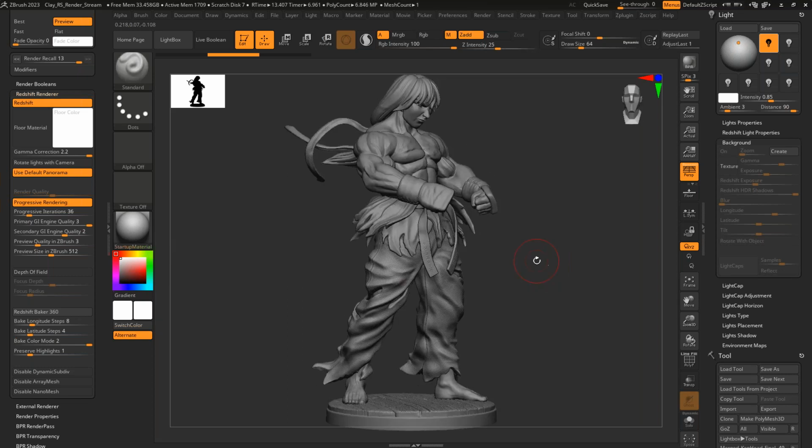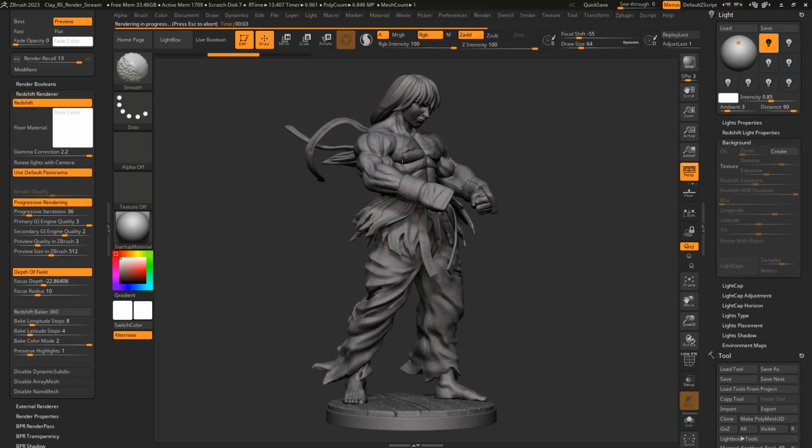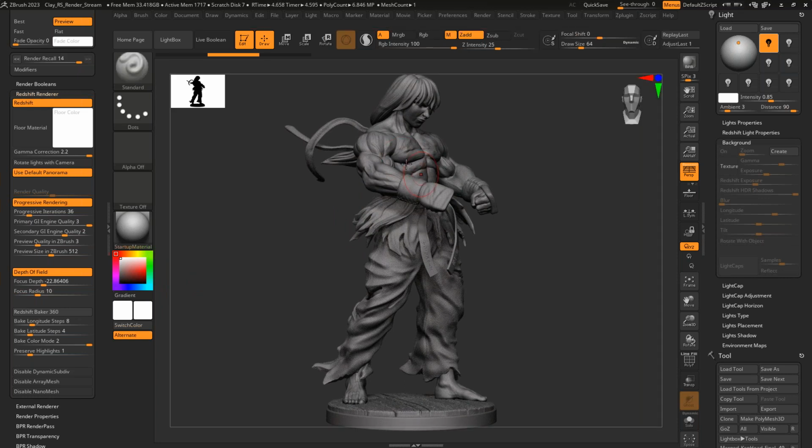If I wanted a quick depth of field render, I would turn on depth of field. The first setting, focal depth, has a picker, so I can click and drag and drop right there on, let's say, his eye or his face area and say that's where I want the focal length to be. The focal radius is how much blur falls off. So if I increase this quite a bit and turn this on, we'll do a full render, because hopefully we'll see the result. It's going to go through and do a depth of field.